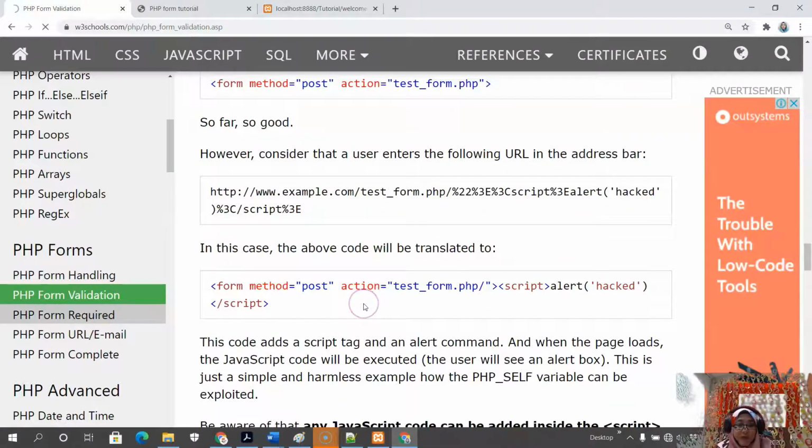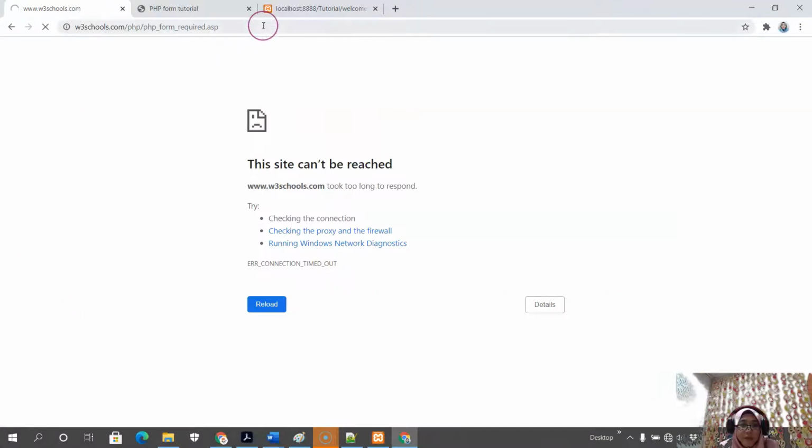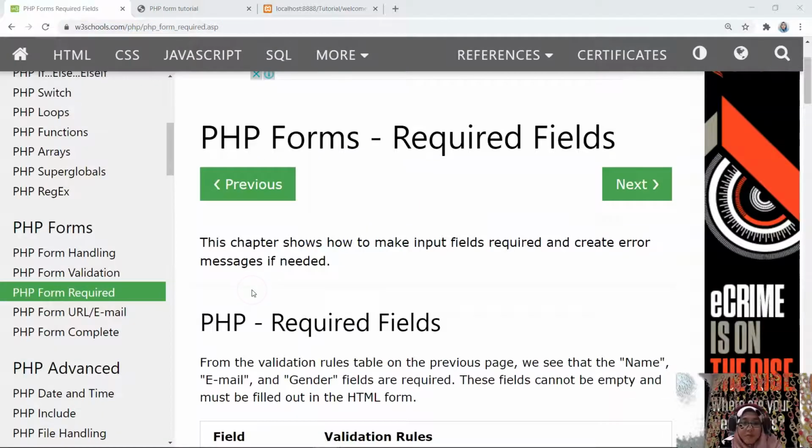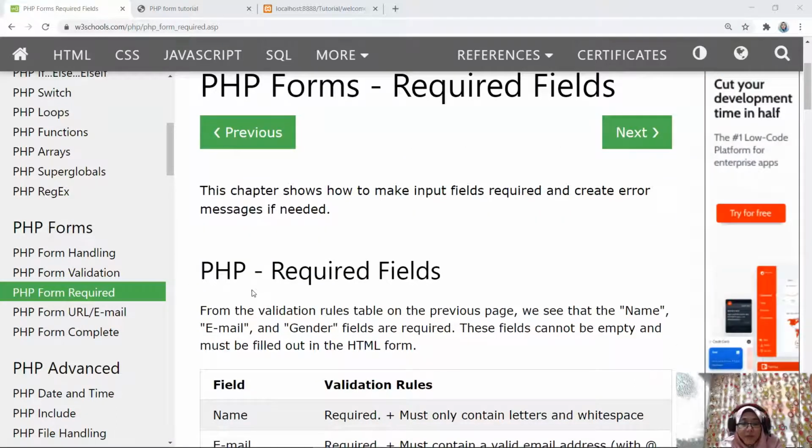In terms of required form fields, basically you have learned this when you designed your form using HTML. When you want the user to fill in the information, meaning there is no empty field, you use required. So when you design PHP forms, you can make required fields.